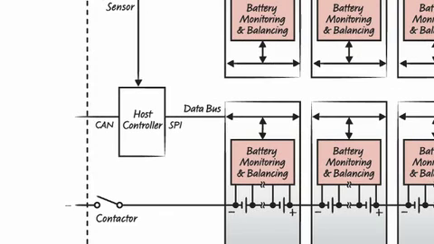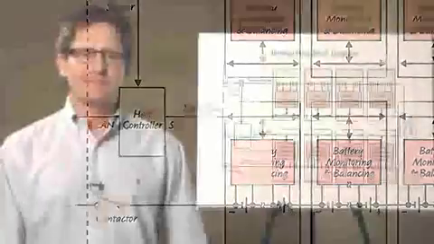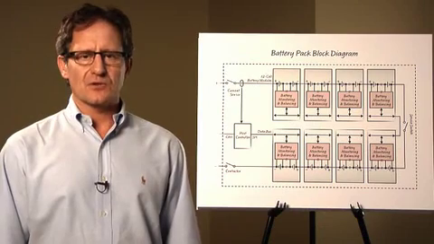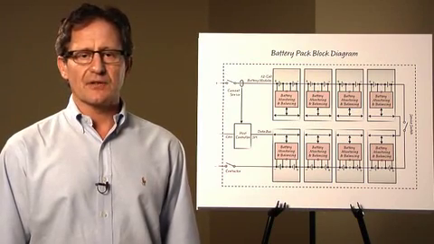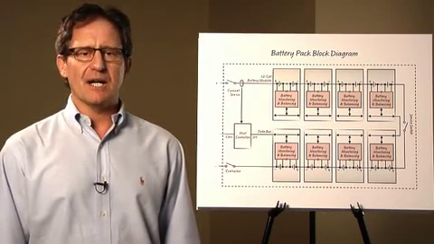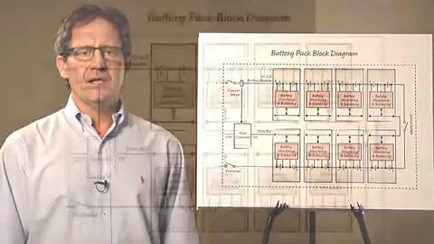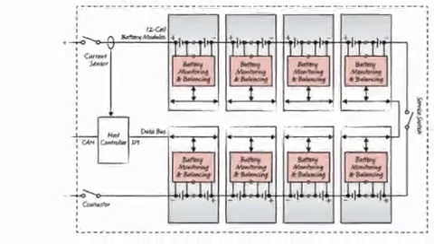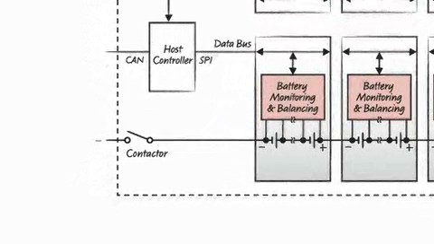The BMS communicates the status of the pack to the outside world through a CAN interface. In an electric vehicle, the car must know when to start or stop the charging or discharging of the pack to prevent damaging the lithium-ion cells. The BMS also plays an important role in maintaining safety. If an adverse condition is detected within the pack, the unit is taken offline by opening the switches or contactors located at the terminals of the pack.